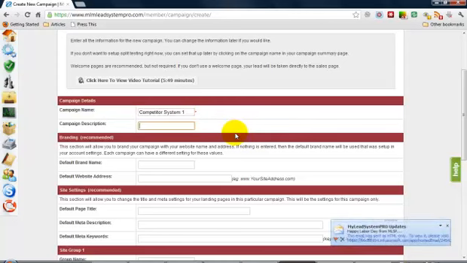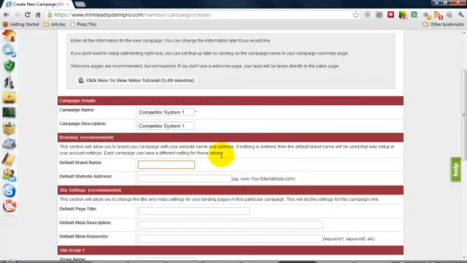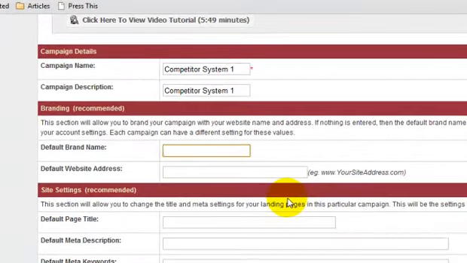So let's put that in here as well. And as far as the brand name and default website, you can leave that blank. It'll automatically default to what you set up in your system initially.